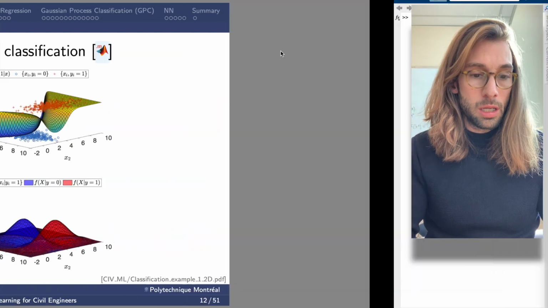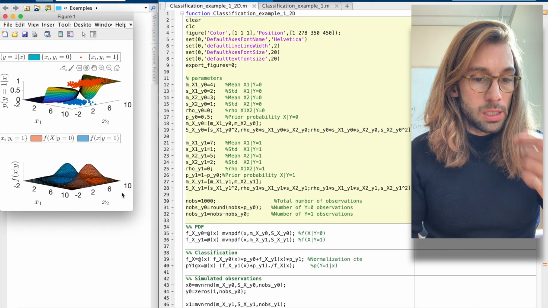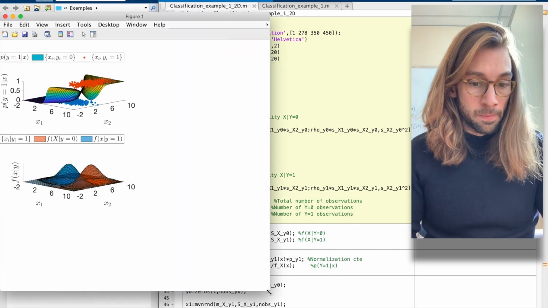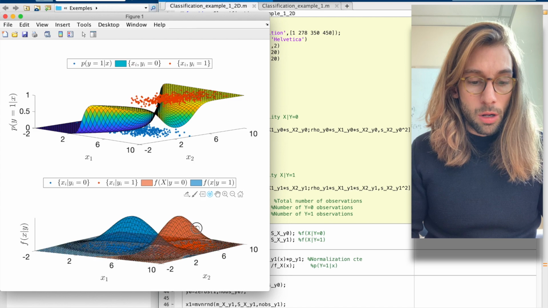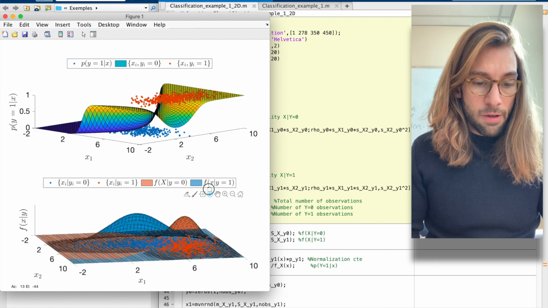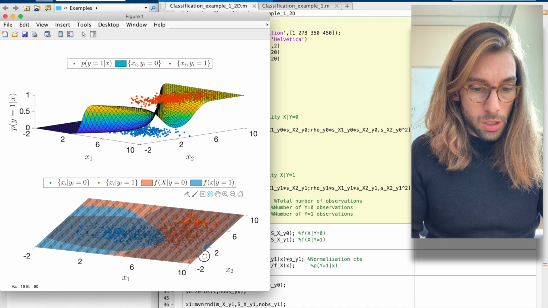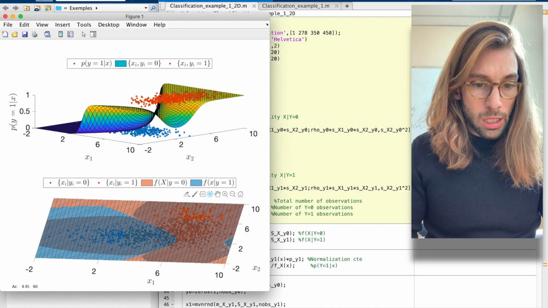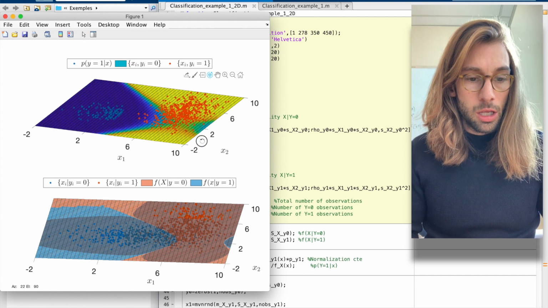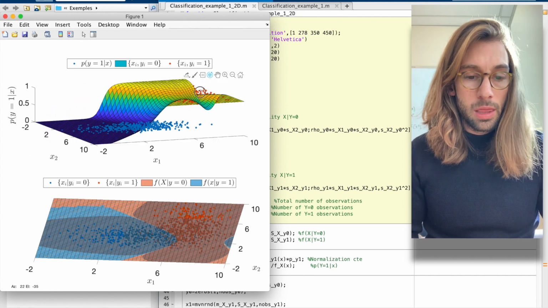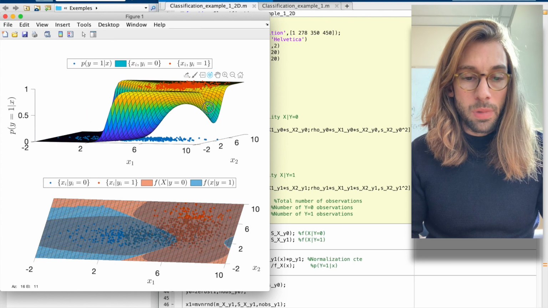If we look at it in the figure, we see we have our two joint PDFs. You have your two clouds of points. You have a first cloud of points here, and a second cloud of points there. The height is there just to represent which class they belong to.